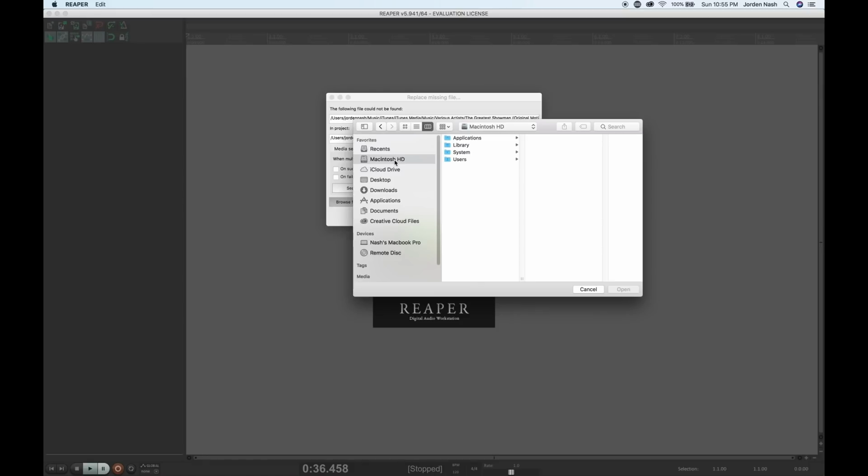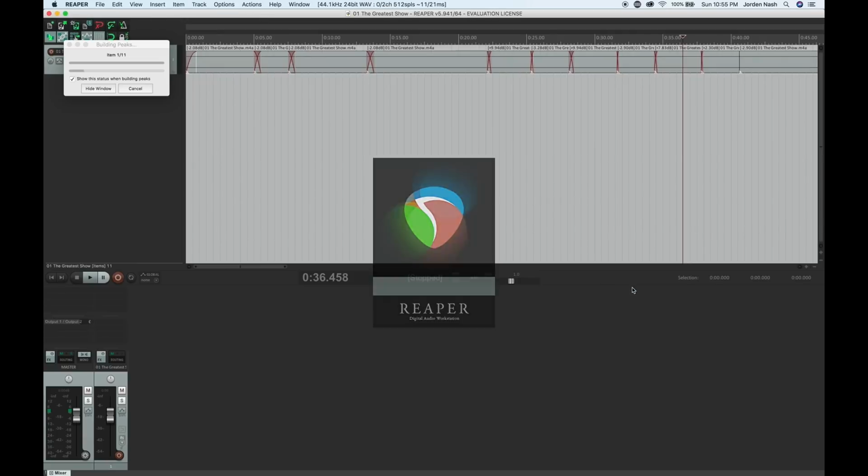Because these software all download the files in different places, it may take a second to track down where the file was downloaded. For example, when you purchase a song on iTunes, it hides the file in a very obscure directory that you'll have to track down. A simple Google search should help you track down the audio file. Once you've located that file, hit open.